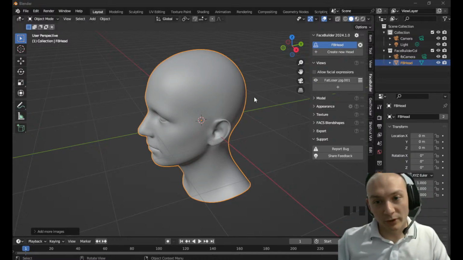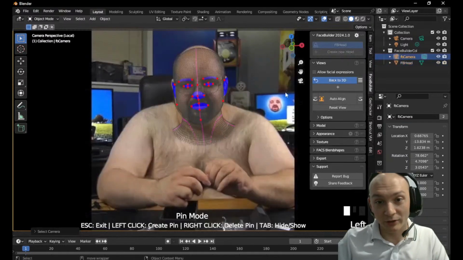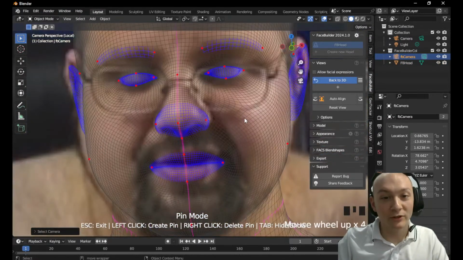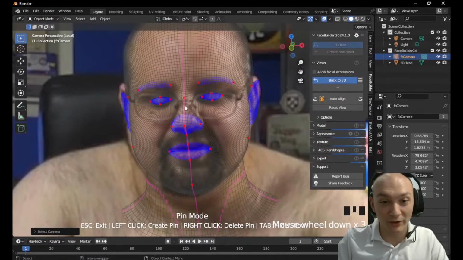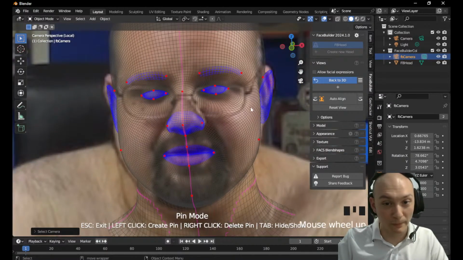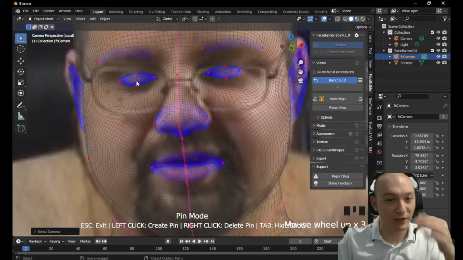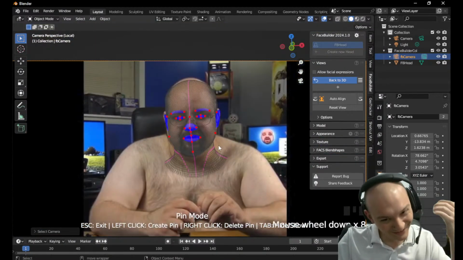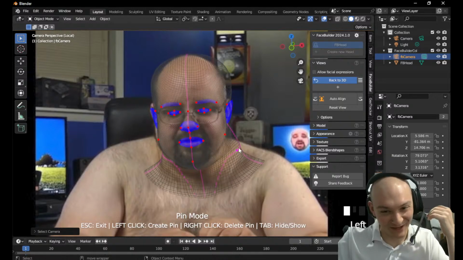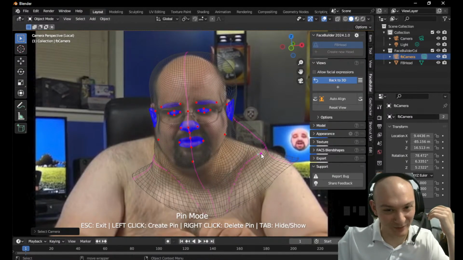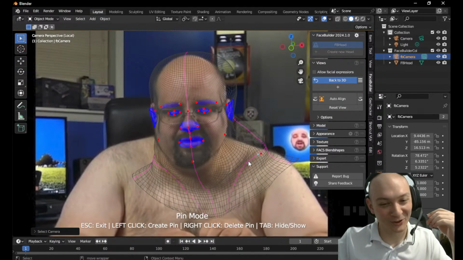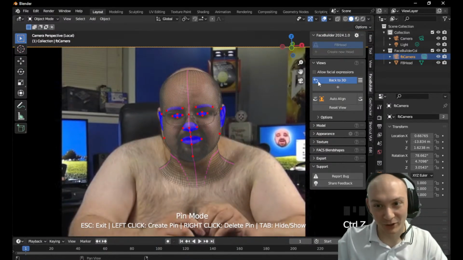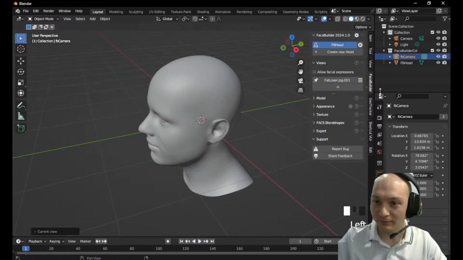So, we're going to go ahead and make this head. We click on the fat loser here, and you can see that we have some of his face traced out. I think there are a few problems with this picture. One of them was that his eyes are closed, which is not great, and the other was the way he's slouched. If I try and make the neck like that, it just makes this big ginormous Boba Fett looking thing, and we don't want to do that, so we're gonna have to use a different picture. I think that's why I have multiple.